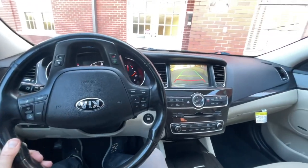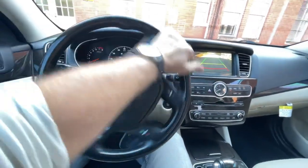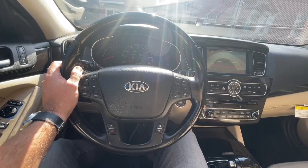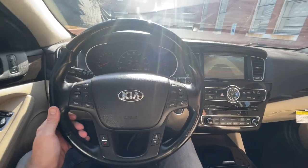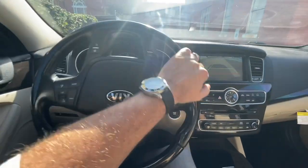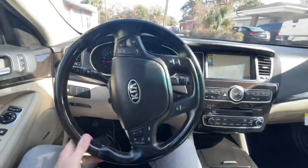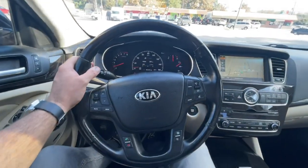Seats are somewhat comfortable. I don't think we've had a Kia Cadenza at our dealership before, so this may be the first one. I don't think it will sit very long — it'll probably sell kind of quick. Power steering is nice; it's easy to move the steering wheel, probably has electric steering. When you hit the gas pedal down, it seems to have some pickup. Not a bad car.